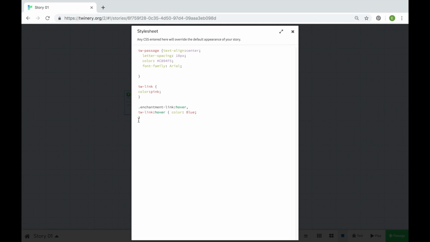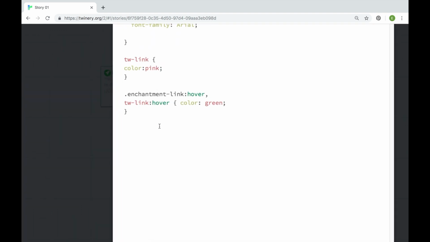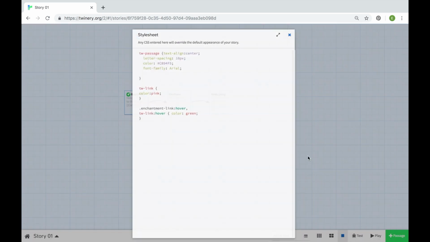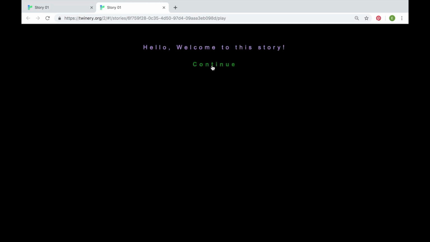Then hover, and then colour, and the colour that you'd like to change yours to. So I'm going to change mine to green. So you can select any colour you'd like, and you can also use a HTML colour code. So we're going to close that and then press play, and now you can see when I hover over the buttons that it changes green.